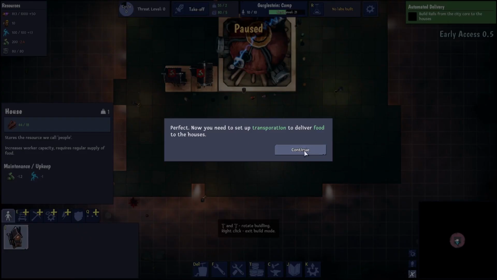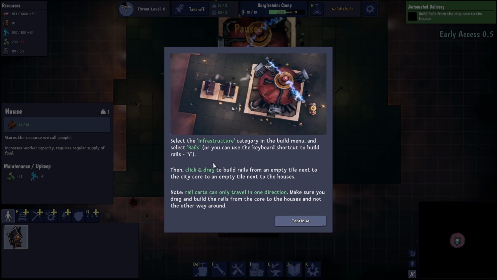Perfect. Now you did transportation to deliver food to the houses. Select the infrastructure category in the build menu and select rails. Or if you use the keyboard shortcut, you can build rails with Y. Then click and drag to build rails from an empty tile next to the city core to an empty tile next to the houses. Note, rail carts can only travel in one direction. Make sure you drag and build the rails from the core and not the other way around.